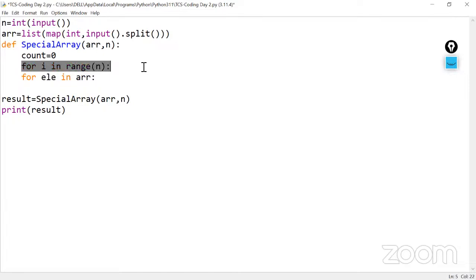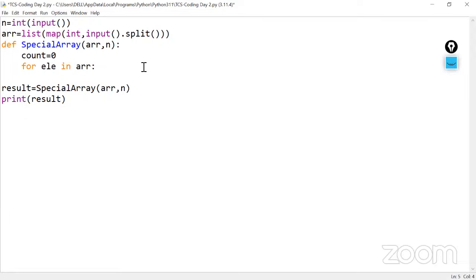Remember this: if the logic is related to the index, use the first for loop. In this case, the logic is related to the value, so we should use the second for loop, so that it will help us work on the time complexities properly.